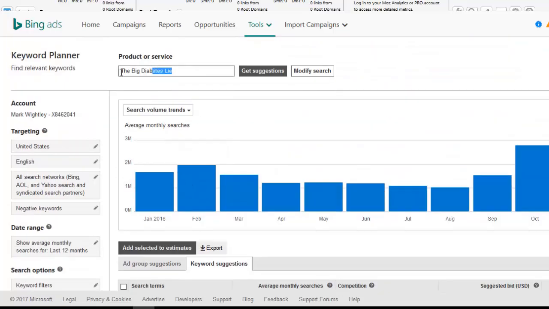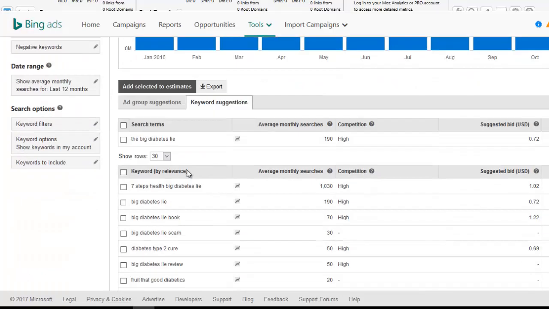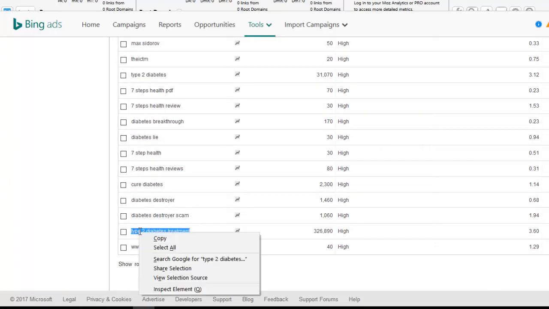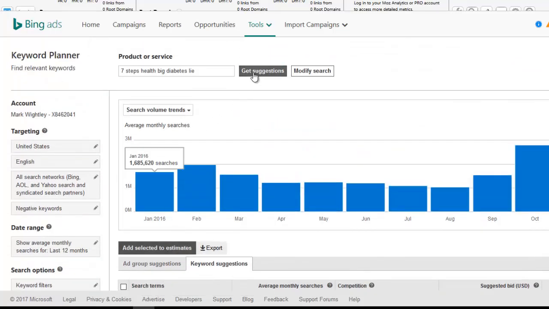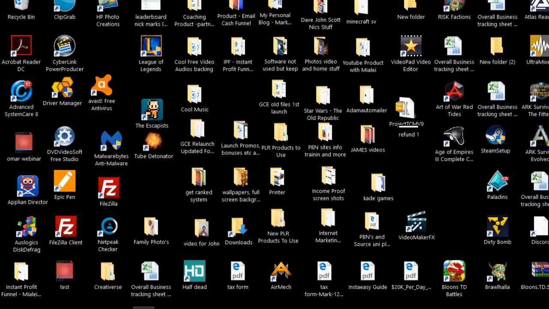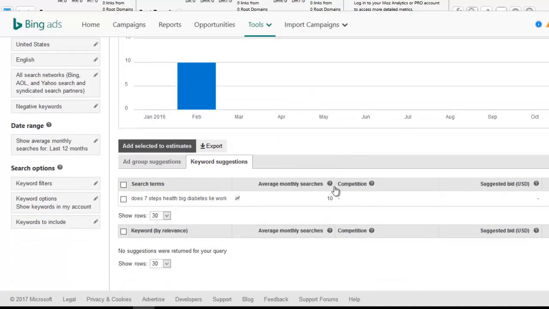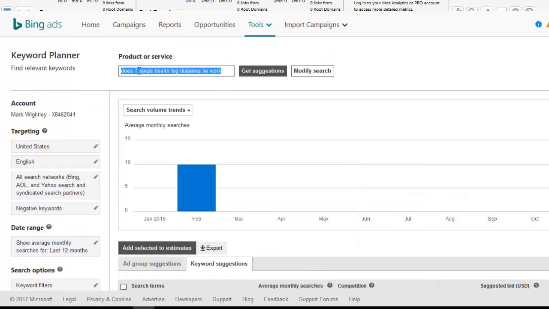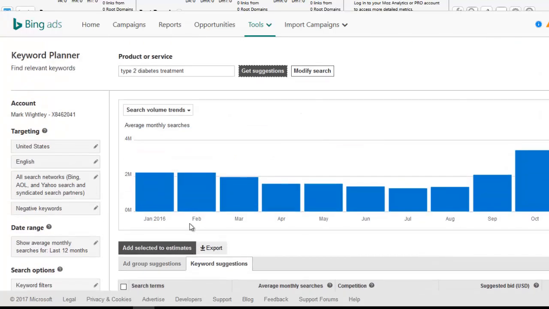So what we'll do is paste in the one we got from before, and then we'll go down here and I'll copy this, and I'll get suggestions. I'll have a look there, and we've got approximately 10 once again. Now I'm going to put this one in, paste, get suggestions. So how to cure was one of our other questions, how to cure diabetes.